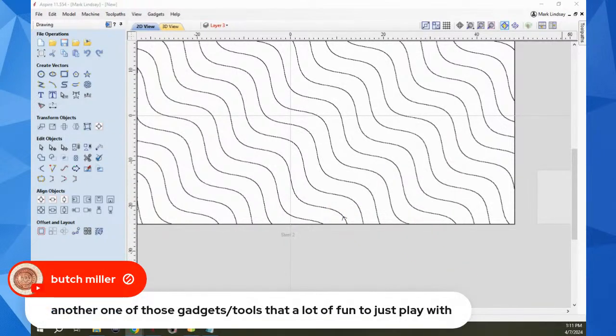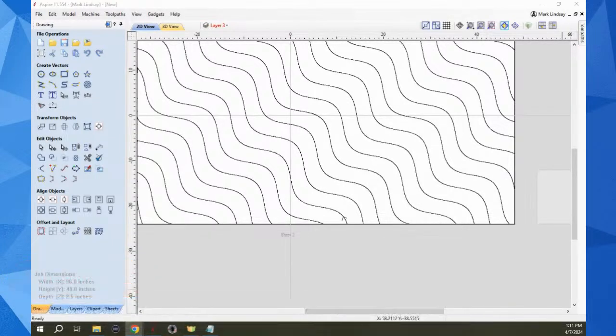Yeah, absolutely, Butch. It's just another one of those gadgets and tools that's a lot of fun to just play with. And Lord knows what you can come up with. I mean, folks were talking about creating their own diamond plate last week, like diamond plate aluminum. You certainly could. You could create all kinds of textures this way. You're absolutely right.